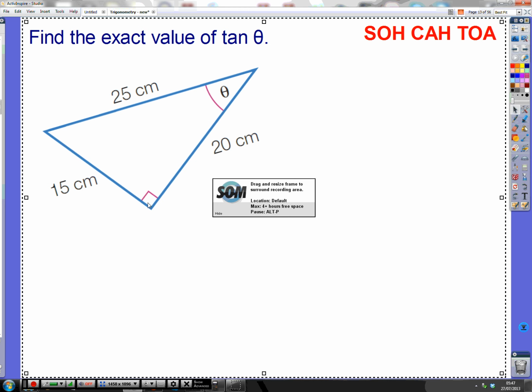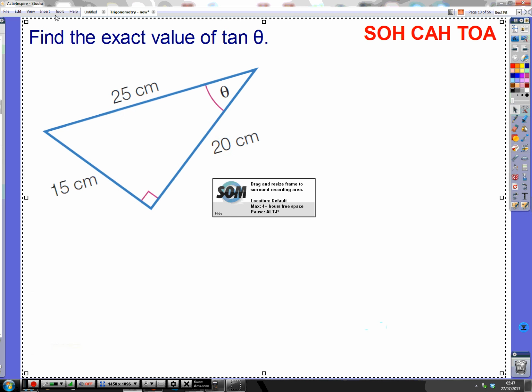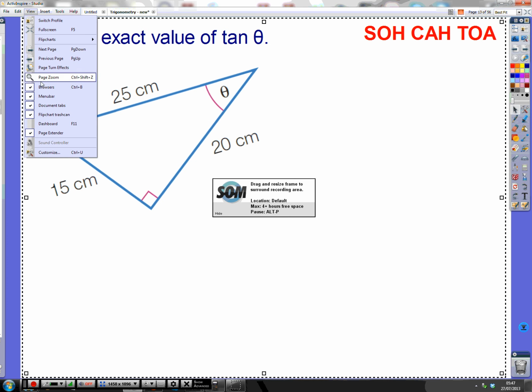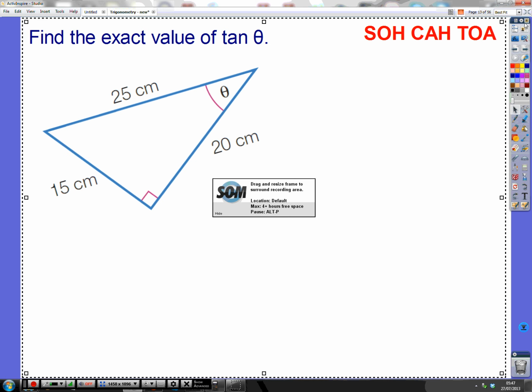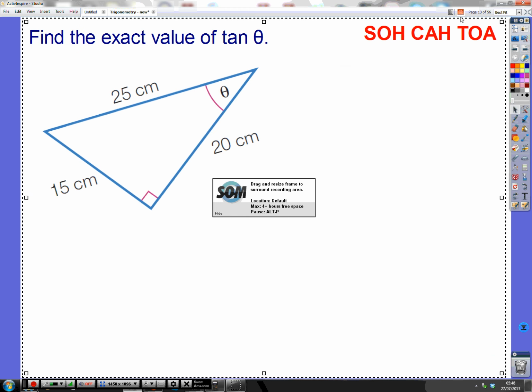A little bit of preparation. Browser sometimes can get in the way. So when I'm using Active Inspire, I'll turn the browser off. I also look at the pages that I'll be recording. In this case, it's only 2 pages. I've got this little stop sign down there to remind me not to go any further. So I just check that everything looks good. Make sure that I've got it in board mode, not design mode. And I want to be accessing my calculator, so make sure the calculator is available.